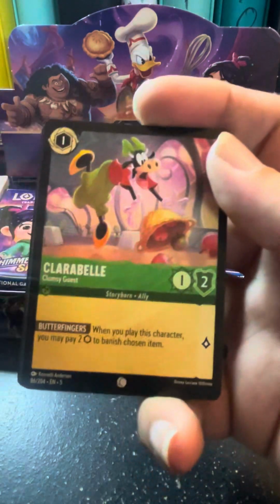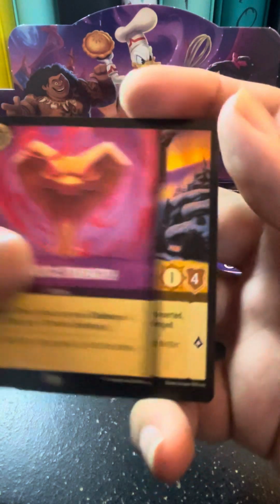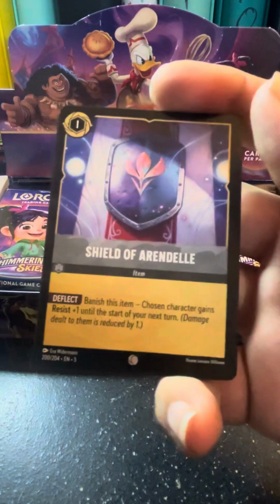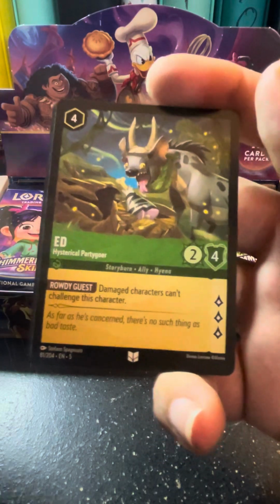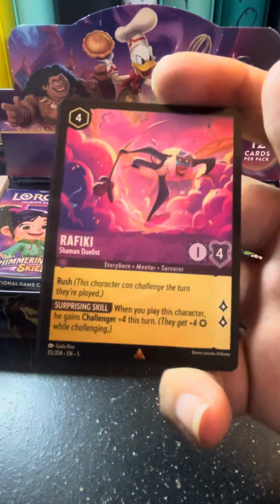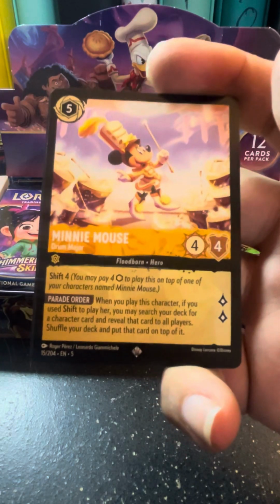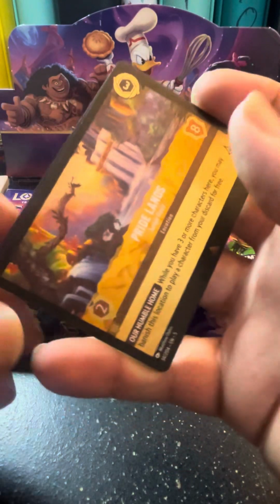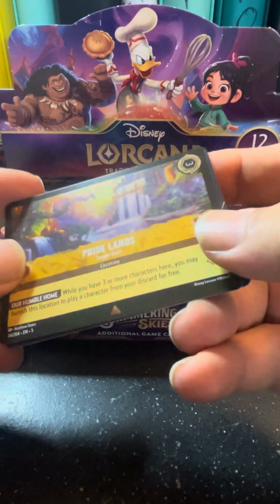All right, Mickey Mouse, Clarabelle, Hypnotic Strength, Kenai, Minnie Mouse, Shield of Arendelle, Bashful, Ed, Fix-It Felix Jr. We got a Rafiki rare, Minnie Mouse, and our first foil is Pride Lands. Awesome, awesome.